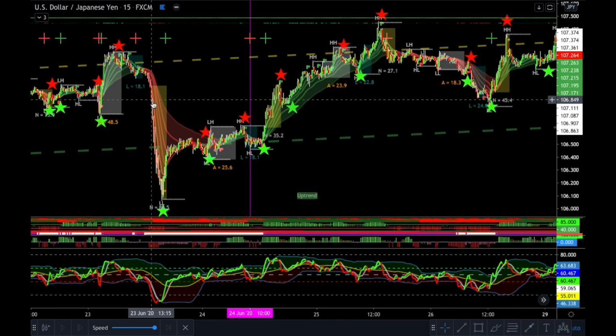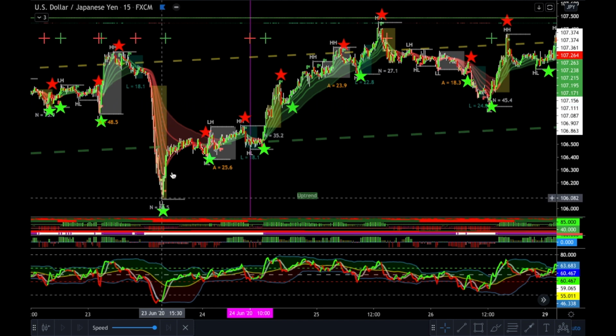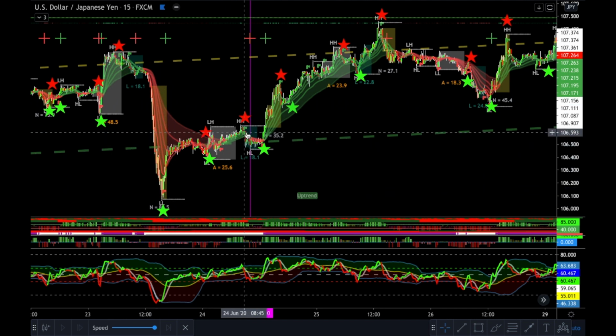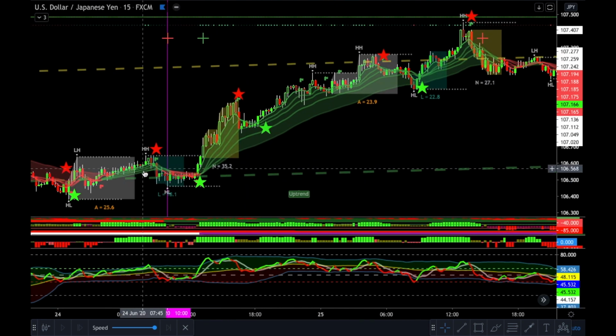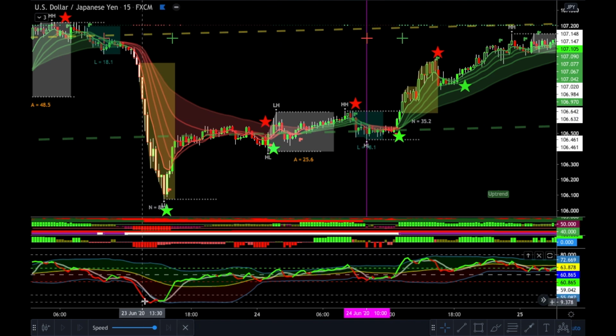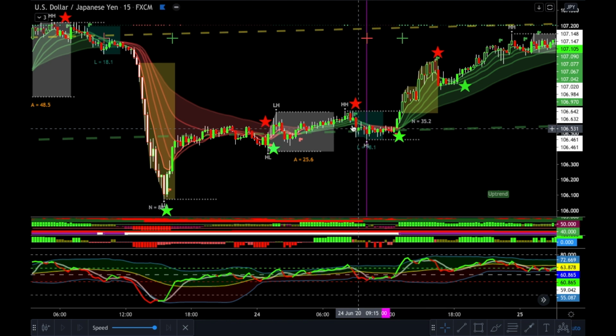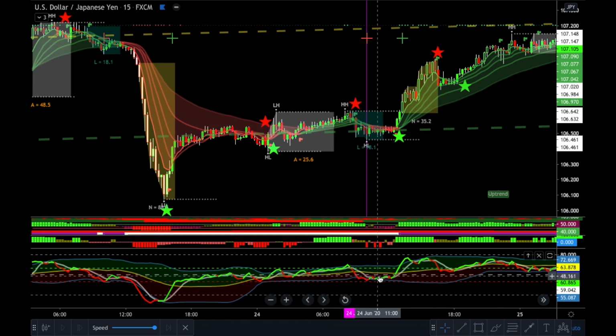USD JPY, same thing. You can see it went to the bottom of the channel, went here, rejected, came all the way back up into the channel. Then what did we have here? Again, we had an entry right here. So you can see Shark was out of the water here, did a massive pullback, came in here, gave us indication for New York session. That's why you had this little W here.